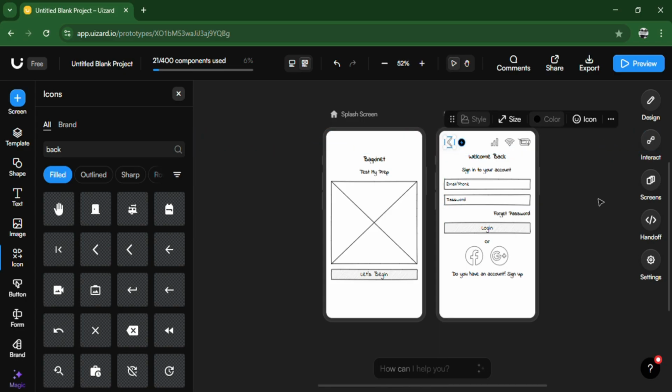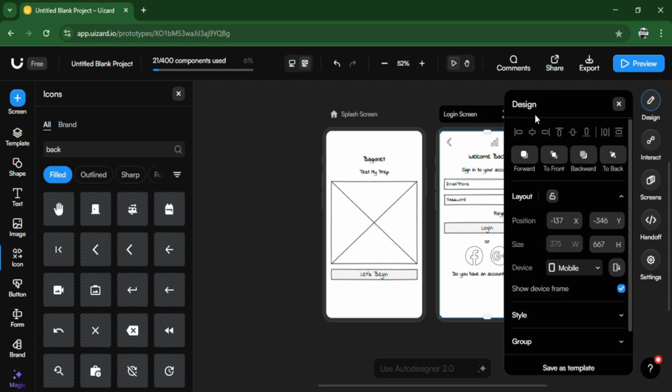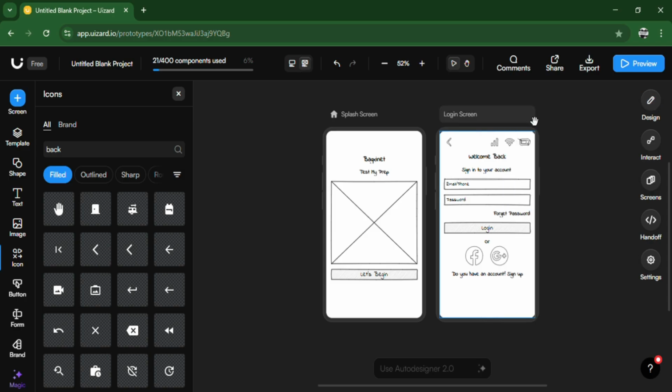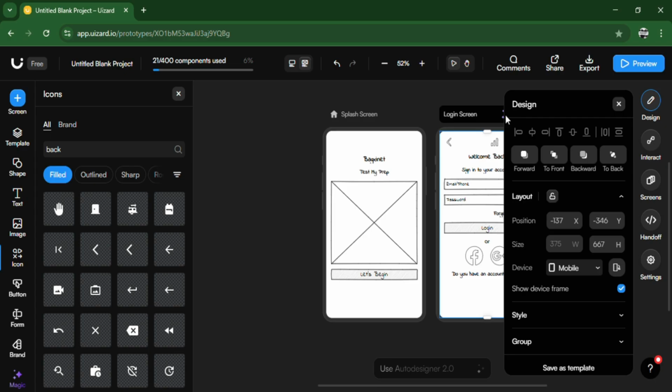And that's beautiful, guys. Now we have two screens right here. Now let's go ahead to add other screens. I'll duplicate this screen just like I told you earlier: Control D to duplicate.